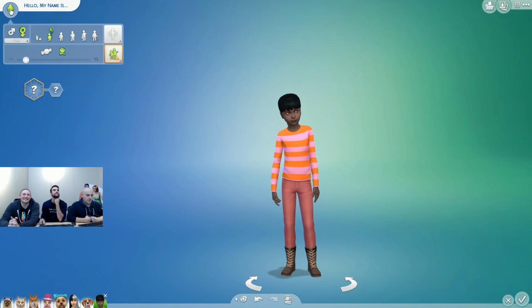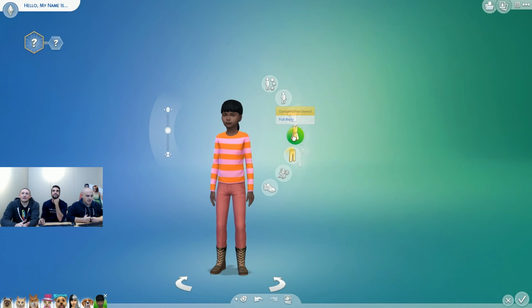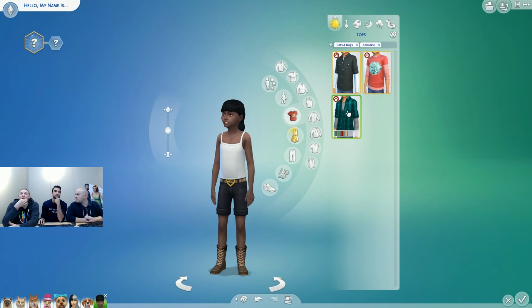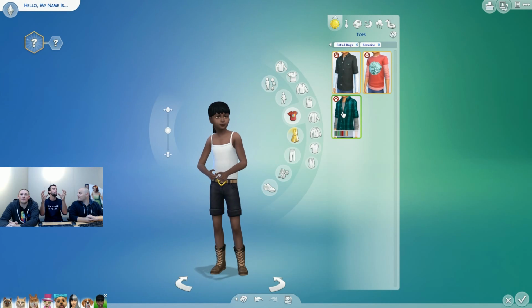Am I missing anything else we wanted to show? There are a few kids' outfits. Let's do that real fast. There's this one. I mean, it wouldn't be a cats and dogs pack without that. Did we get clothing for the puppies and the kittens? No, I don't think we did. They're so small in game. In CAS they look a lot bigger, but in game they're literally like the size of your Sim's foot.